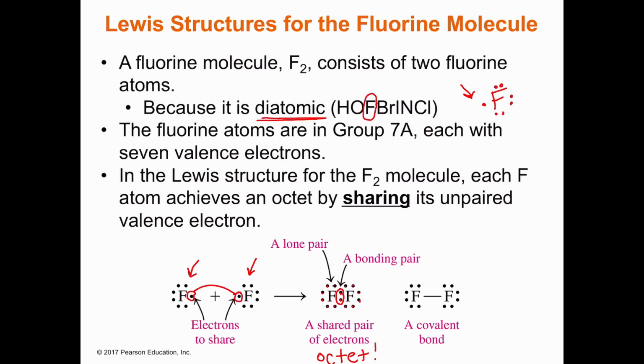And again, rather than writing these electrons in the middle like this, we'll replace those 2 bonded electrons with just a single line to show the bond. Okay, and so this would be how we would draw it. You show all the lone pairs and the electrons that are being shared between them.